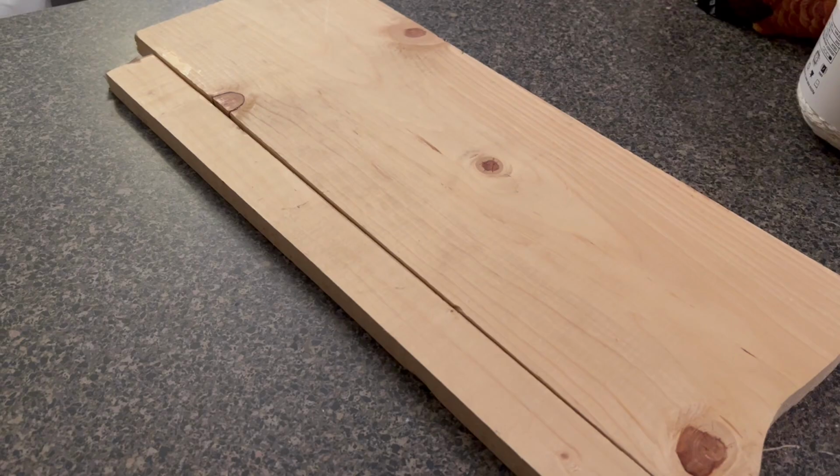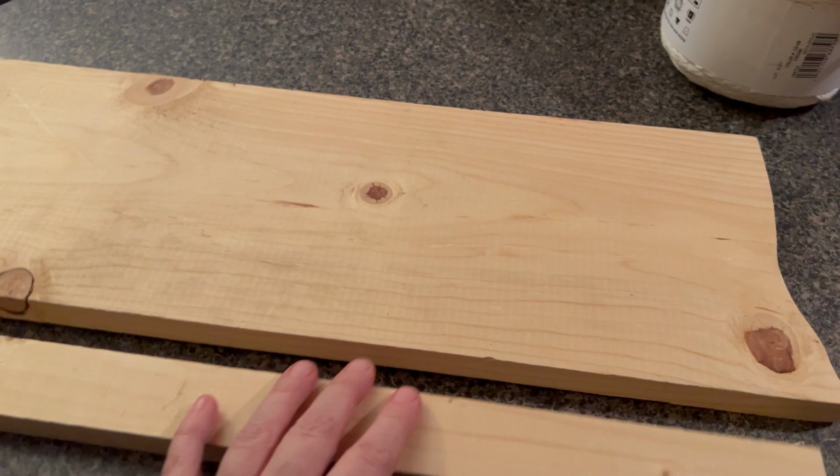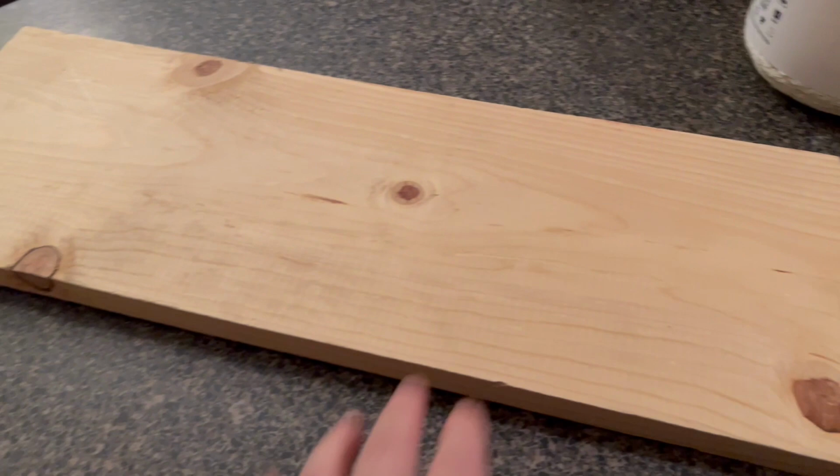All right, you guys, we're gonna start with a couple scraps of wood here. These are leftover from projects. I'm gonna cut this so it's flush and flat. And I just have to show you how cute this is. I was gonna do this whole scarecrow pattern for this and cut it out and do a brim.